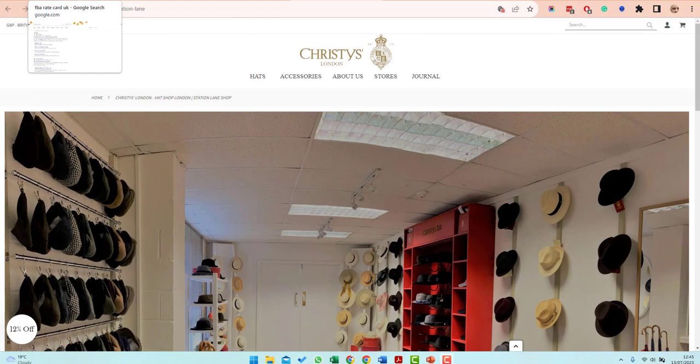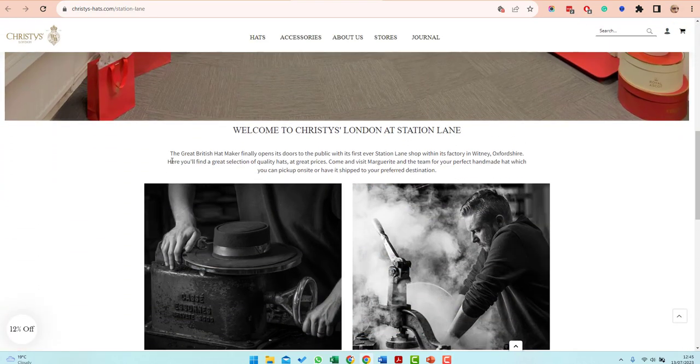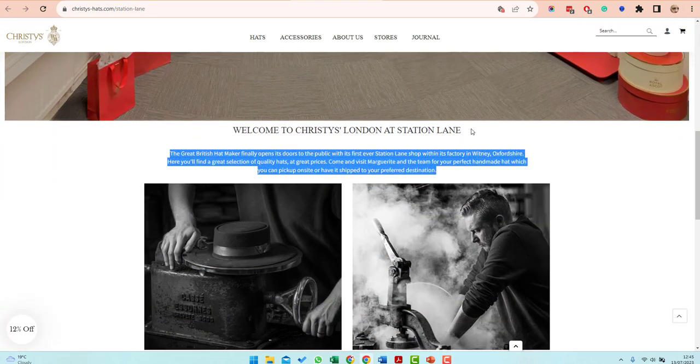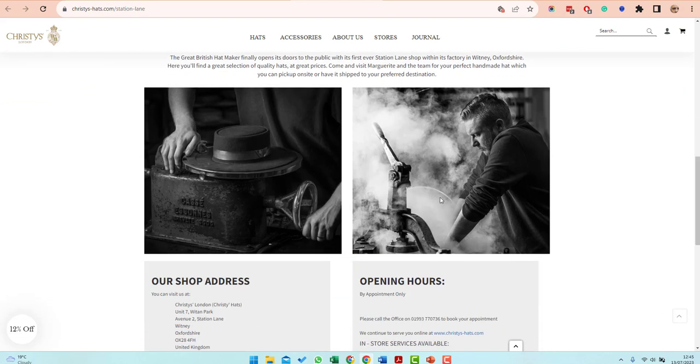So if we consider a website, this is a website for my favorite hat shop. The elements that will be indexed would be the content. So this would be the category titles, the page content. So you've got the body content here, and also that's a title tag. And it would also look at the images, and it will pass the content to the images and also any alt tags on the images. The alt tags is the so-called alternative text, which appears in the code and will tell both Google and screen readers what the content of the image is.